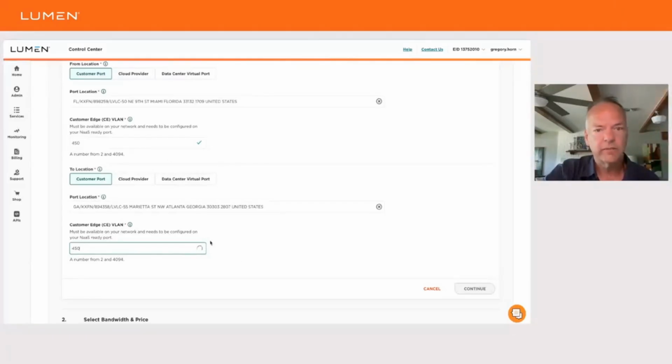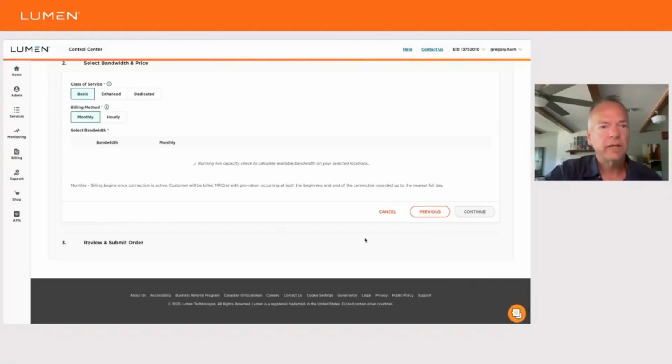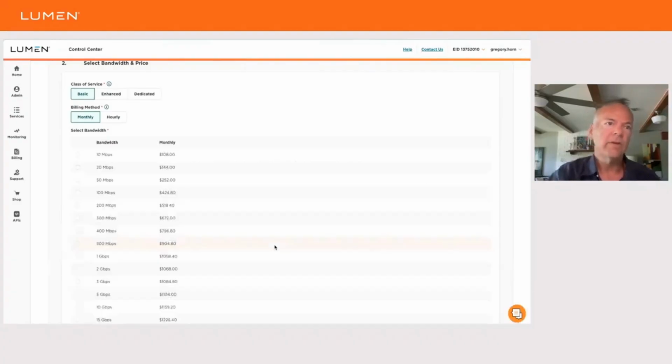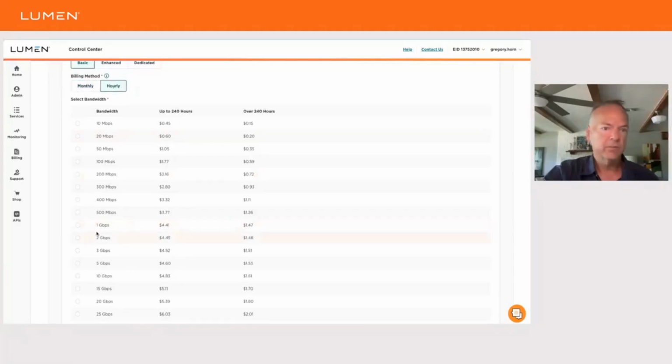And then we can look at our bandwidth options. When we look at our bandwidth options, we have a monthly option and an hourly option. If we know that there would be a situation where I only need this temporarily, and the idea of this NaaS type of port is to use bandwidth when you want it at the speed you need it at that moment. If you know you have a project that will only last 2 weeks and you just need these sites connected at a gig for that period of time, then it would make more sense to use the hourly rate. So then I can select a gig, and then we have our hourly rate of $4.41 an hour.